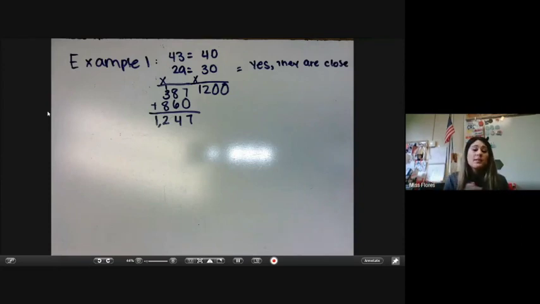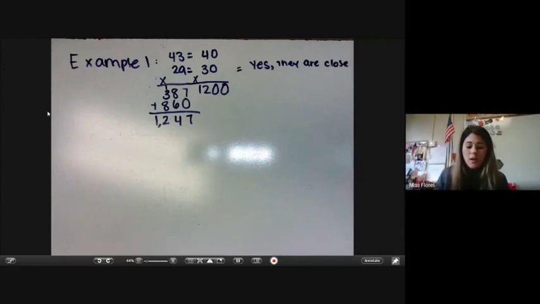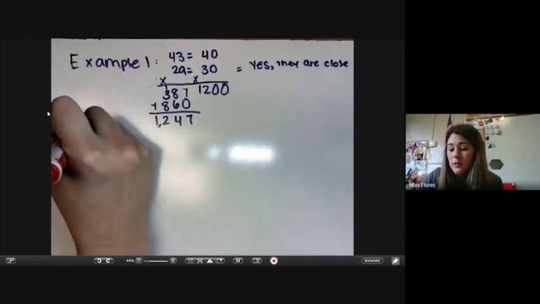Okay, so now we need to see if there's actually enough seats for everybody in the auditorium, or if they need more chairs. So it says we do not need an exact number. We can estimate. Again, there's the word estimate, which means we're going to round. So the product by rounding each number to the nearest 10 and then multiplying. Okay, so in example 2, and I'm going to use a different color. Let's go with red.